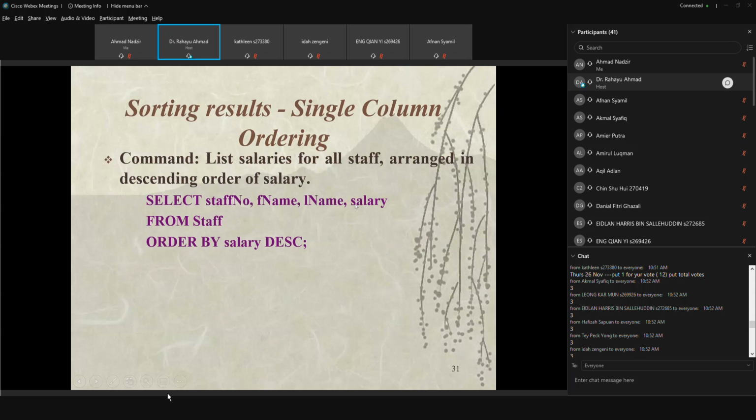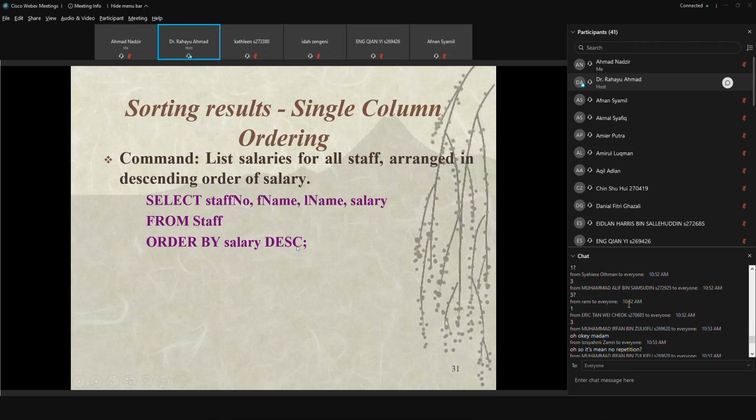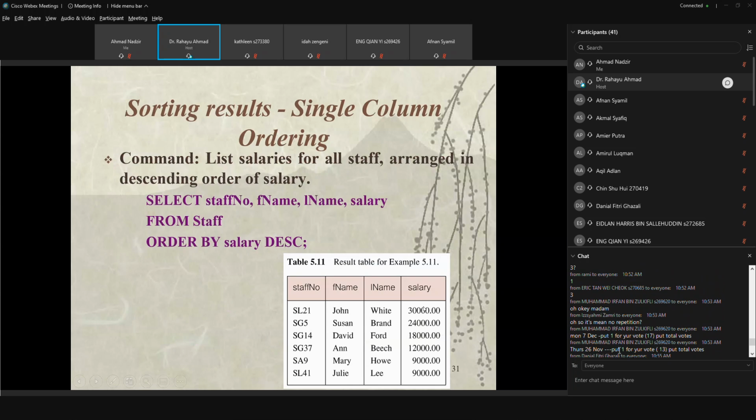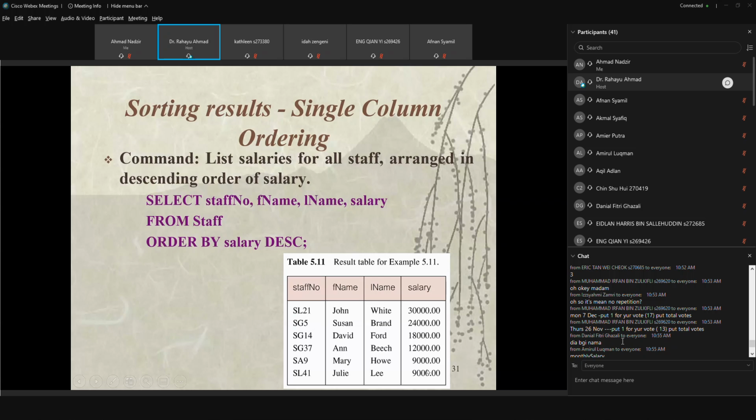So you select everything from staff table, you must order by the salary yang kena descending. So the keyword you use DESC for descending. So you tengok dia akan susun menurun daripada 30,000 until 9,000. From 30,000 going down to 9,000.